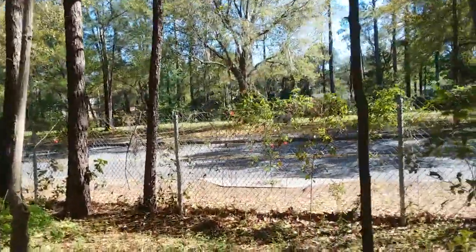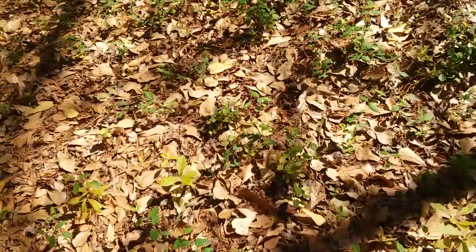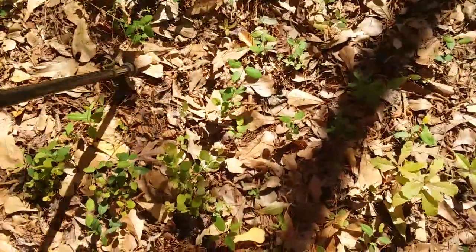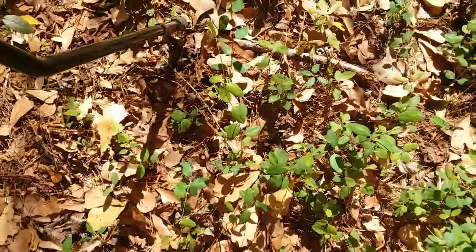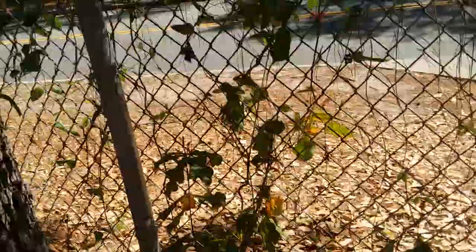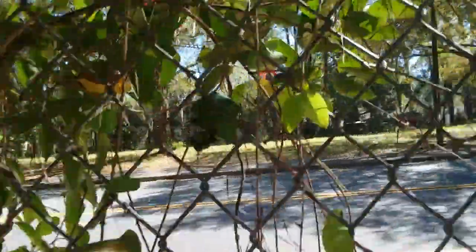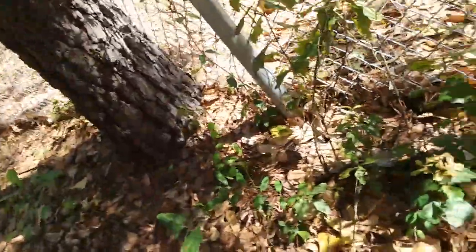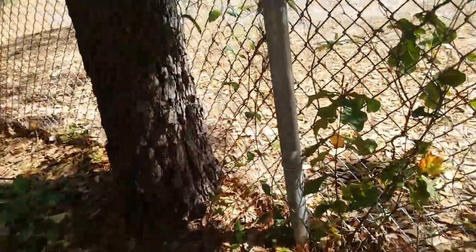There's some right here, and some — no, I think that's cross vine. There's also some right here. So it's March, so if you're going to be walking in the woods, you need to bring something and watch your step because there are snakes out. All of these are the baby coral honeysuckles. Here is the parent plant, and the flowers are of course on the other side of the fence. The flower buds are there and open flowers there. This is coral honeysuckle, named for the coral pink color of the flowers. It is native to North America.